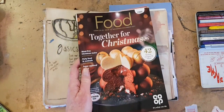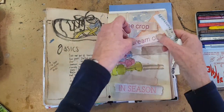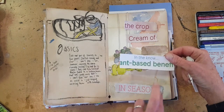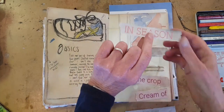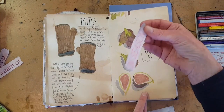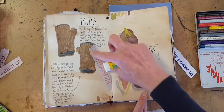Remember these free magazines? I like to use them as pictures, and then before I recycle them I go through them to see if there's any cool found text in the ads. One said 'plant-based' — but 'ant-based' looks more fun. Another says 'in season,' and I'm thinking I could go back to where my mitts are, since we're talking about seasonal clothing, and I could add that right there — 'in season' — just glue it down and it's going to make a nice little element to this page.